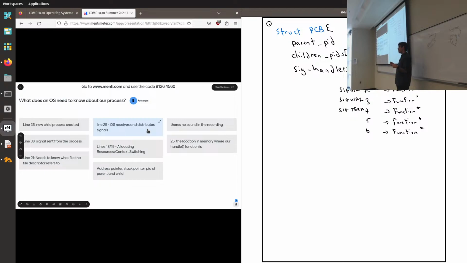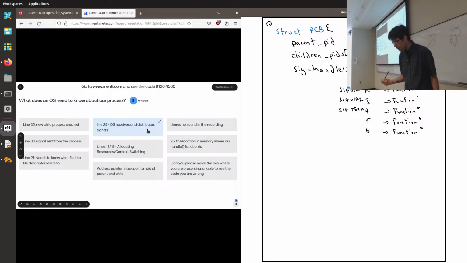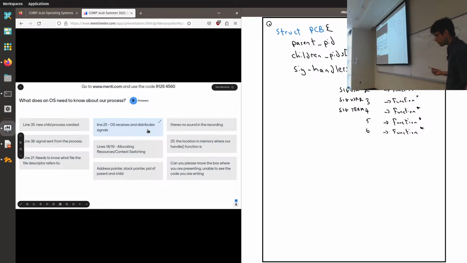It might be that we have asked the operating system to replace whatever that default action is with what we want it to be. On line 25, the thing that we've asked our operating system to do is to take whatever's in the signal handler table at SIGUSR1 and replace it with this function handle.